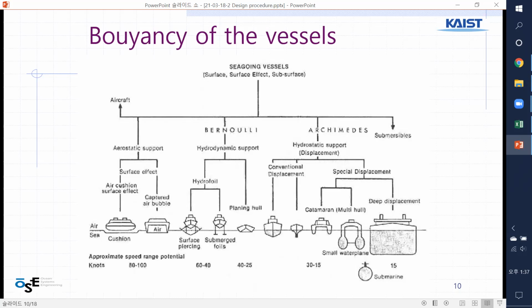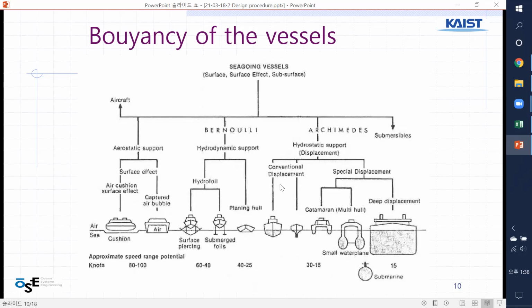And catamaran means twin hull ships. The ship is divided into two bodies, not a single body like ordinary ships on the right-hand side. There is also variation on catamarans, two different catamaran shapes. But anyway, the twin hull is divided into two parts. And also there is a submarine. So these are displacement hulls, saying that the buoyancy is coming from Archimedes theory. So we can say hydrostatic support or displacement or buoyancy, the same word in a different way. So the hull displaces water, and in response the displaced water puts pressure on the skin of the ship. Altogether, the pressure integration gives you the whole force of buoyancy back.